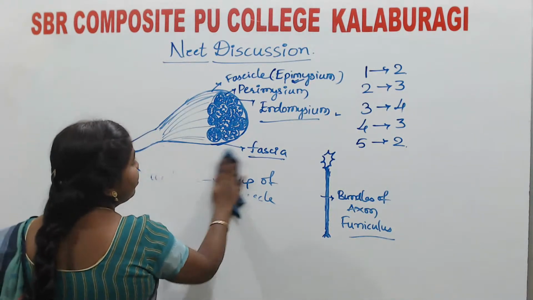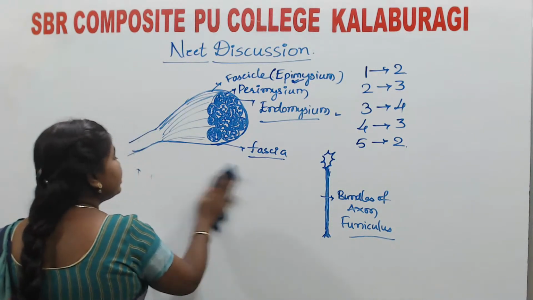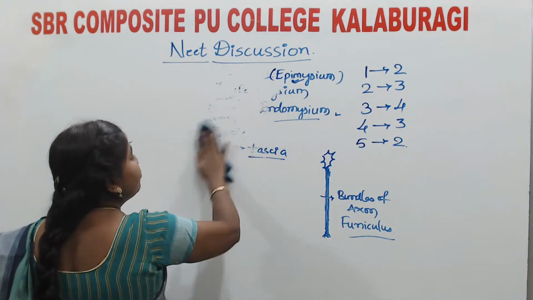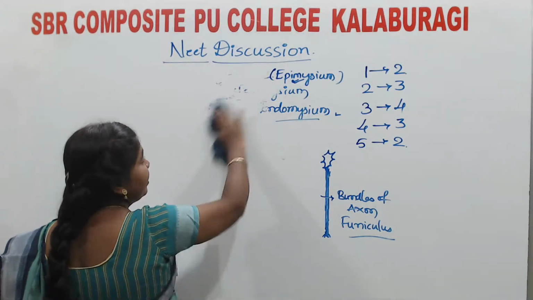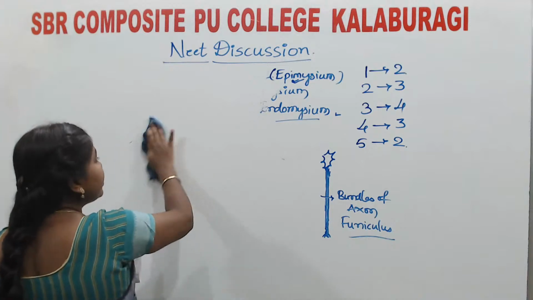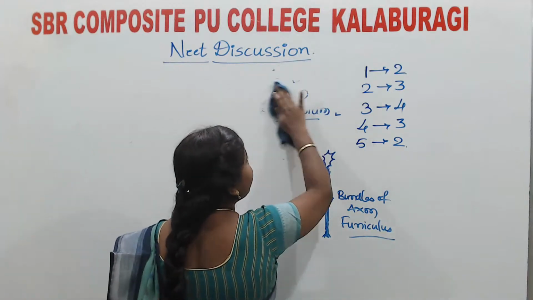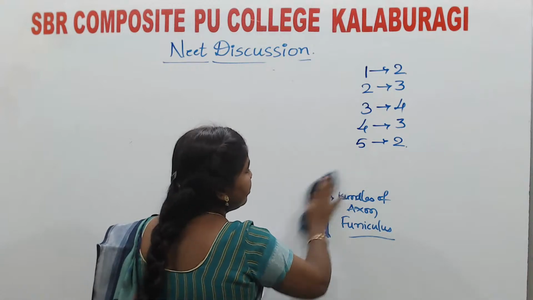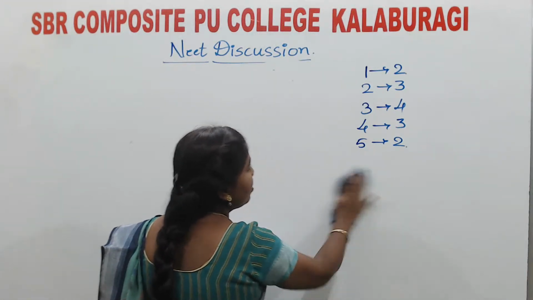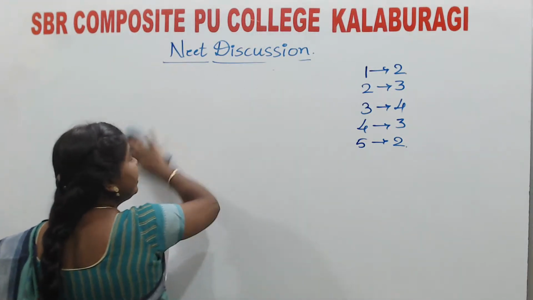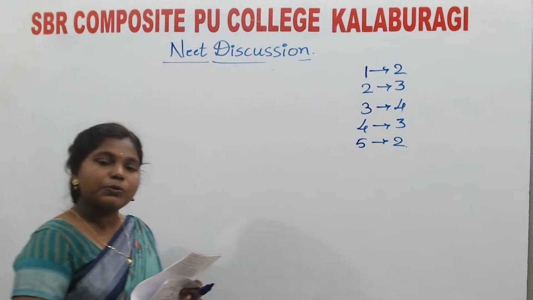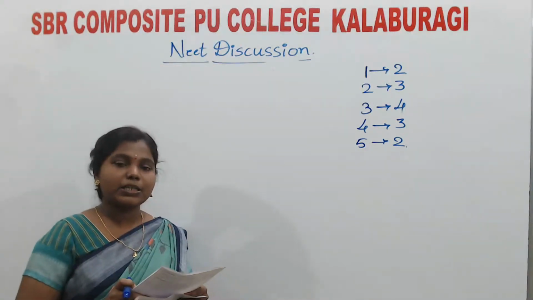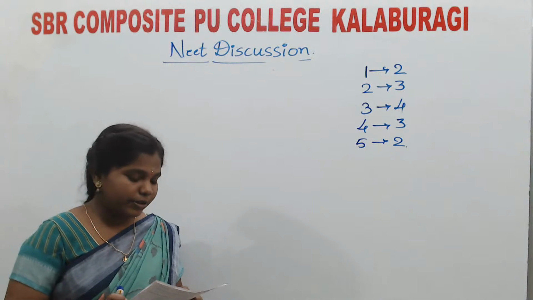See, about muscles and everything, you are going to study in detail again in the locomotion and movement chapter. No need of worrying here. Just try to solve the questions and understand the tricks and terms. No need to worry about whether you are getting the total concept or not. You are going to study the concept in detail in the locomotion and movement chapter, regarding the muscle, how the contraction takes place, how they are arranged and everything.